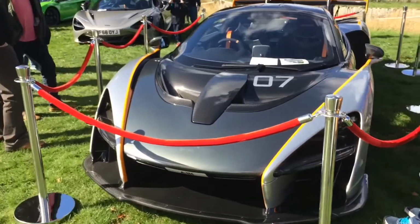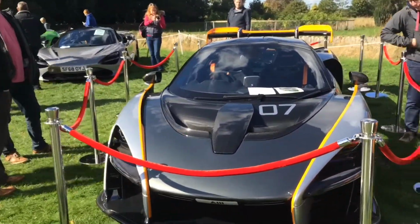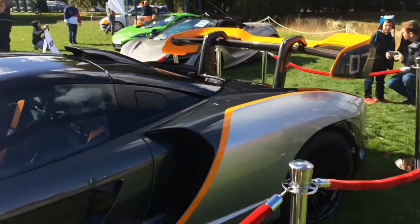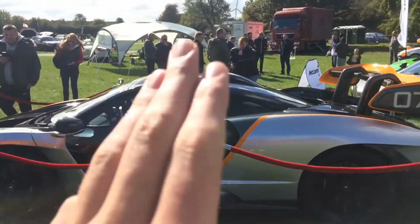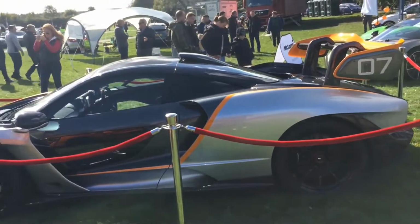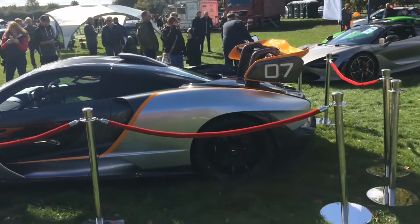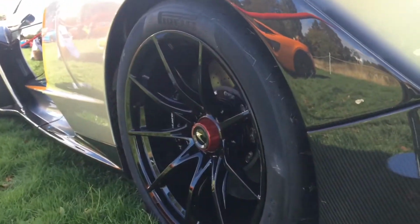So let's go into the main point of why I am making this video, which is why this car is so controversial this year. Well, it all comes down to the styling of the car, because the car is so based on downforce and aerodynamics. A lot of people have been saying that it's been quoted as scientifically beautiful, which actually sounds pretty well said.